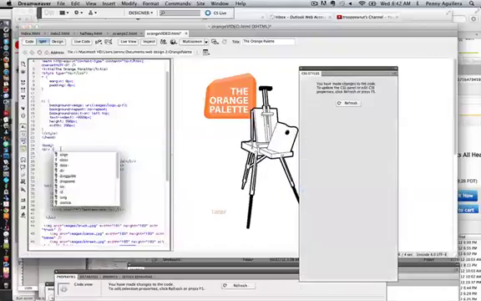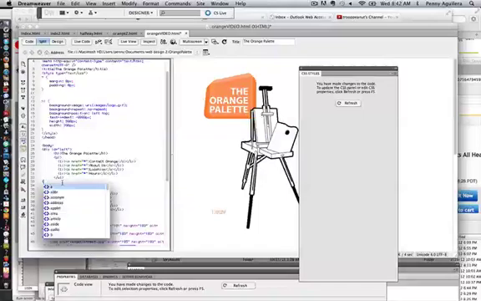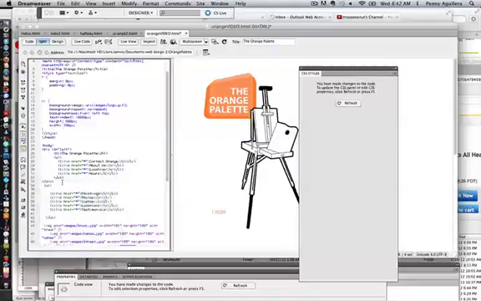So div ID equals, I'll call this left. And when that list ends, I will end the div tag. And I'm also going to comment that out. And left. Okay.